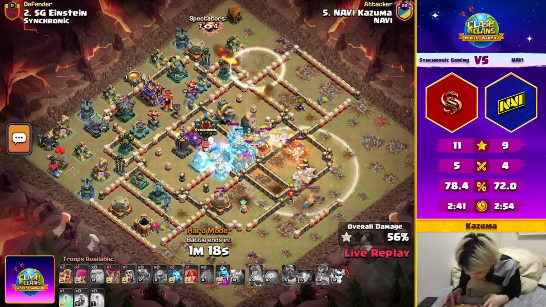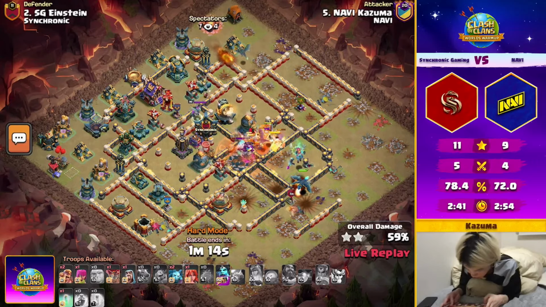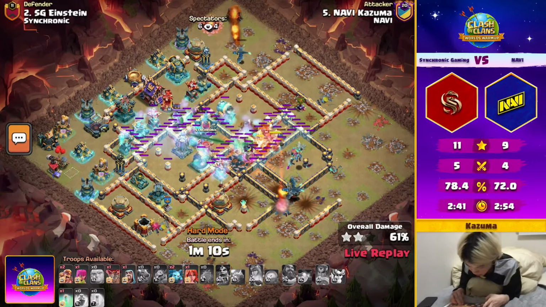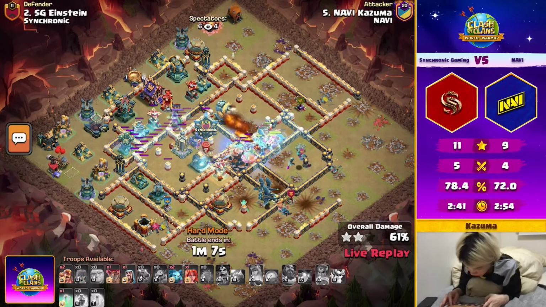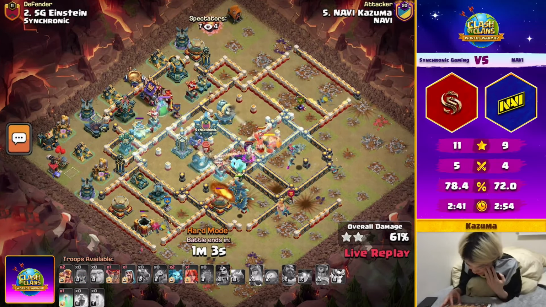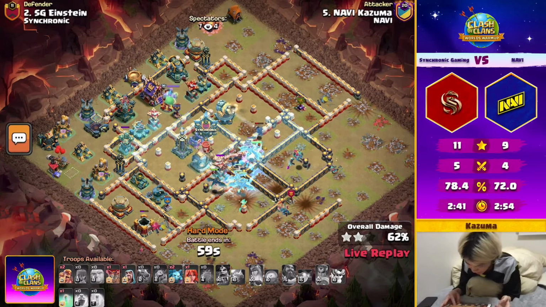The Town Hall is going down indeed. And this... Wait, is it? Wait. Okay, yeah. It is now going down. Took a little bit longer than expected. But this means that NAVI is winning this match and is winning the warm-up championship here. Well done to NAVI. Coming through the lower bracket.